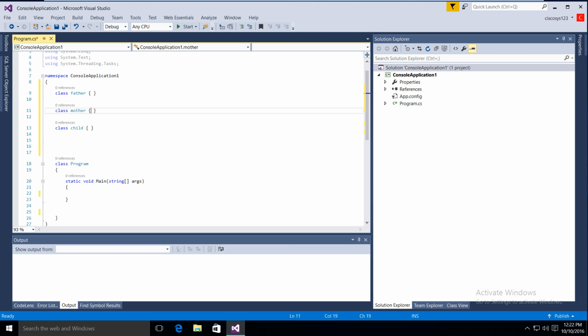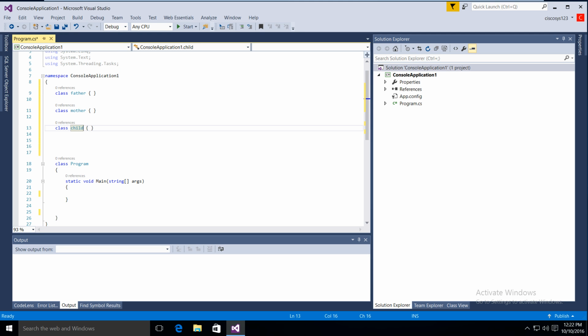Okay, so child is going to inherit from father, and child is going to inherit from mother. Now the question is, is that possible? That child should inherit from father and child should inherit from mother.